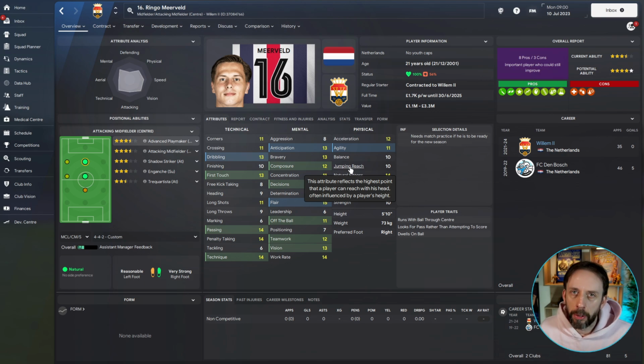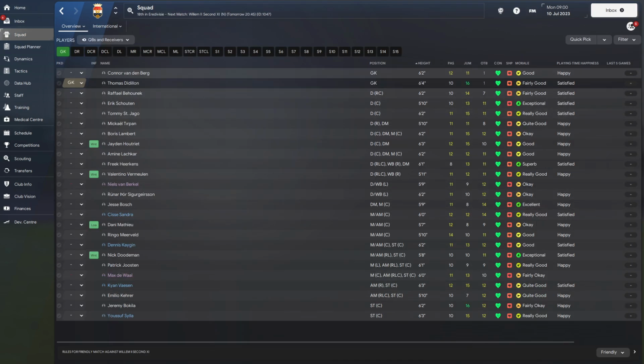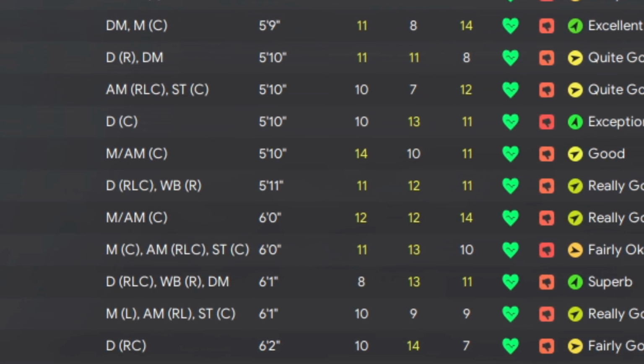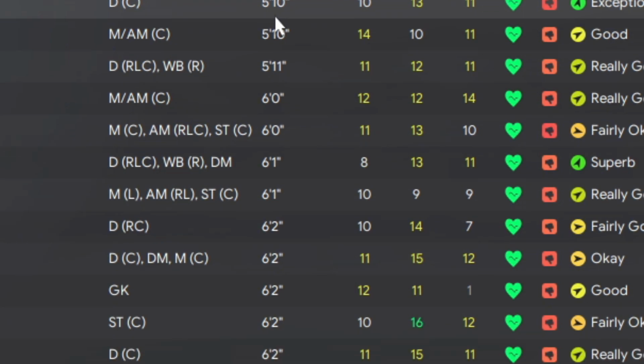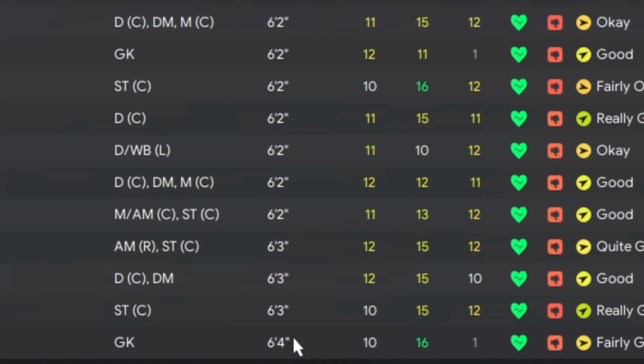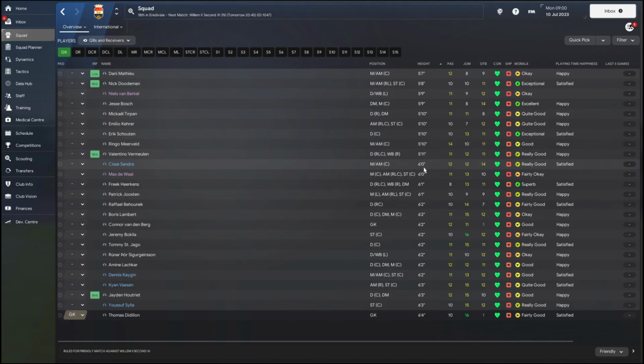And that's the next key point. You'll also see in this squad view that I've got a height column right down here. Now the goal of this save is to build this squad so all of them are at least 6 foot. But for now, let's build it up slowly. As you can see, at the minute, we've probably got half a squad that are 6 foot plus and only a few that are really tall, 6'3" and above. So we'll keep an eye on that.